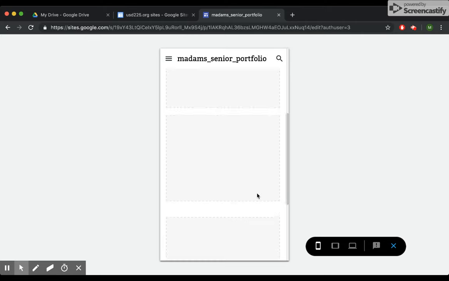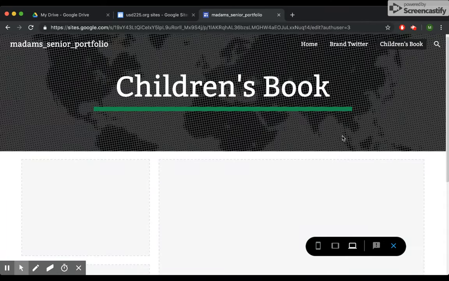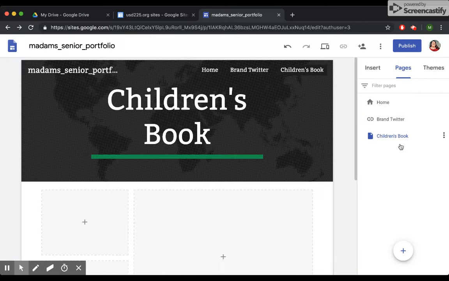Well, this is how my layout would be on a phone. And then if I notice that there's a big problem with how it looks on the phone as compared to how it would look on a large screen, then I would be able to go back in and fix that. And I can very easily hit X, and that would let me exit the preview. Once you're pretty satisfied with how your site is set up, what I would recommend is hitting Publish. And as you publish, then it becomes live for the entire world. However, you can always go back in and edit it. So I would say publish this once you're finished with your first project and you have your site up and going. And then you can continue to update the site as the school year goes on.